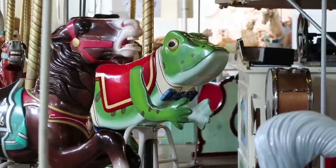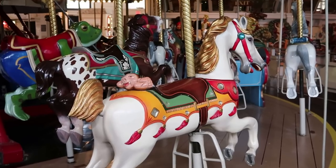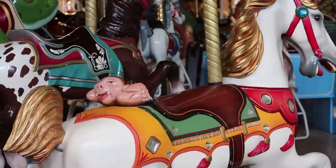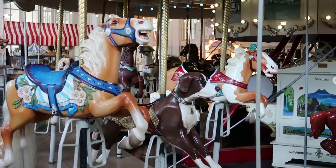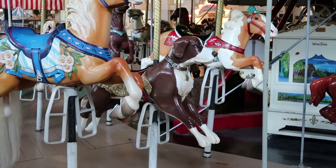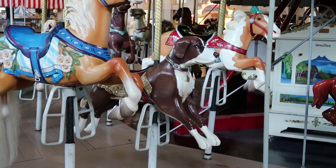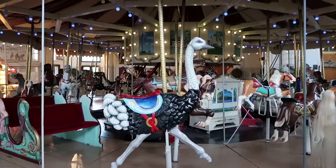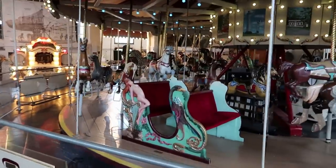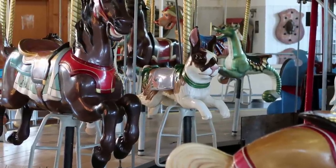Something I've noticed riding all these carousels is that the saddles sometimes have the weirdest things on them. Look at the back of that saddle — there's a little weird face with vampire fangs. There's a dog back there — as children I think we all wanted to ride our dogs, the idea of our best friend being able to take us on adventures. See the ostrich there. And then another thing — carousels contain a surprising amount of nudity. And look at that teeny tiny bunny over there in the back.